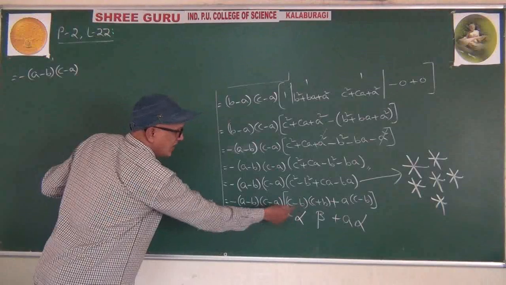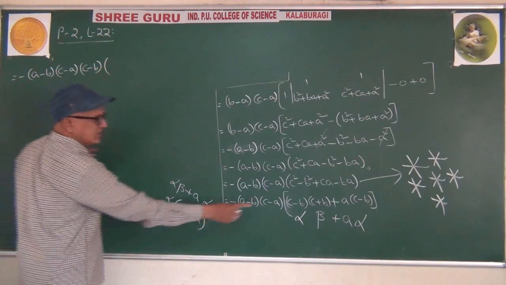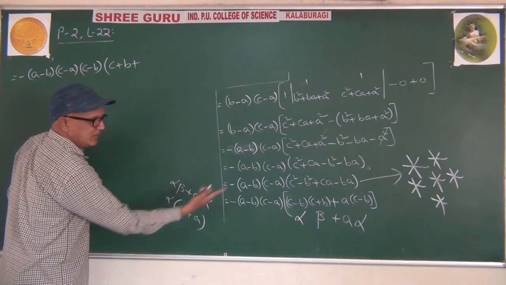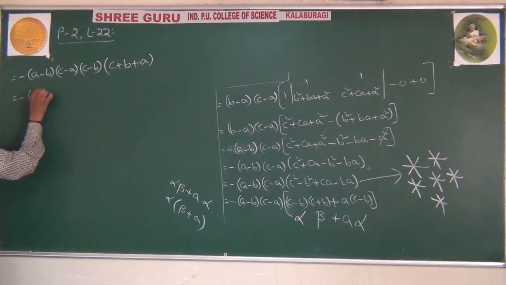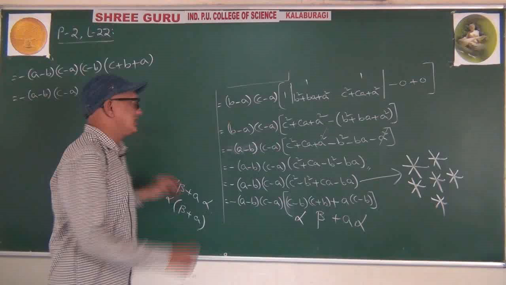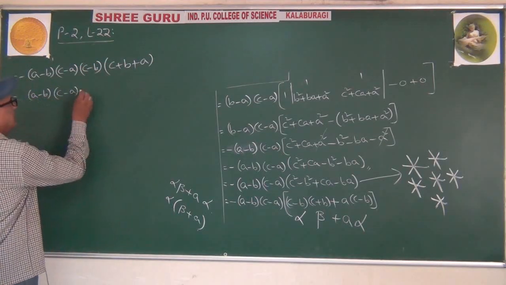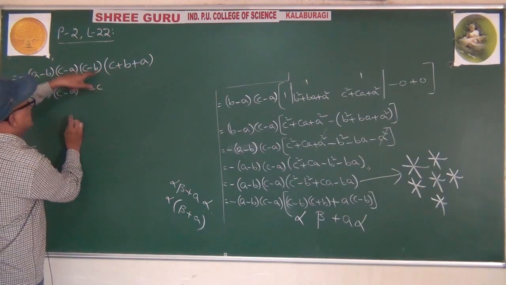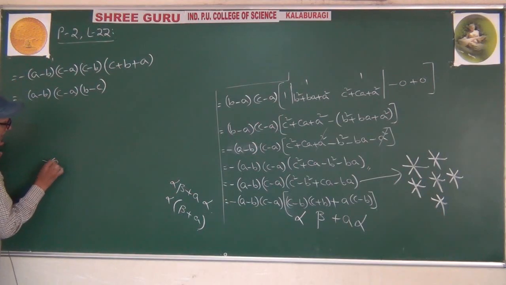What is alpha? C minus b. Alpha, bracket starts, beta plus a. What is beta? Beta plus a means a only. A minus of a minus b, c minus a. C minus b is not there in the proving part; b minus a is there. Take minus common, otherwise send this minus here and directly you can write b minus c. If I write like that, can you understand? I am sending this minus here: minus into c is minus c, minus into minus b is plus b. Can you understand?